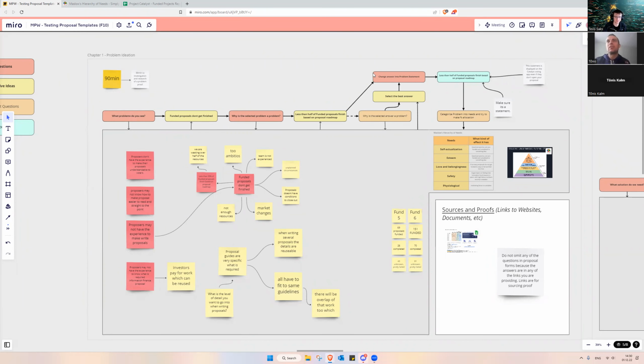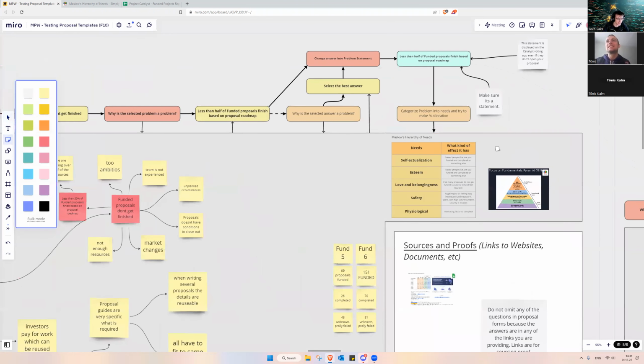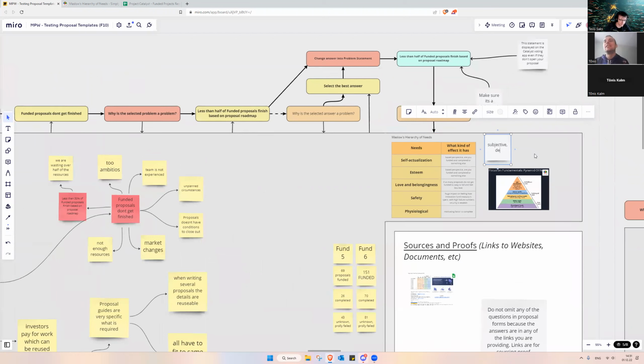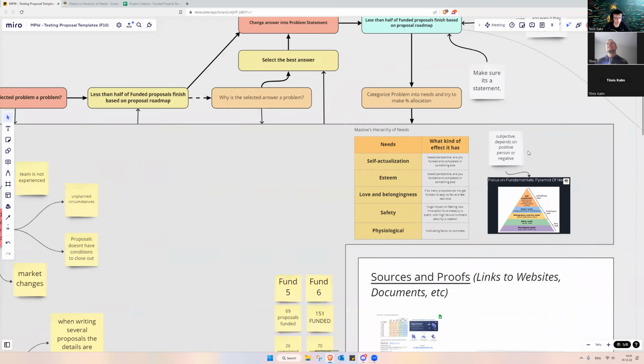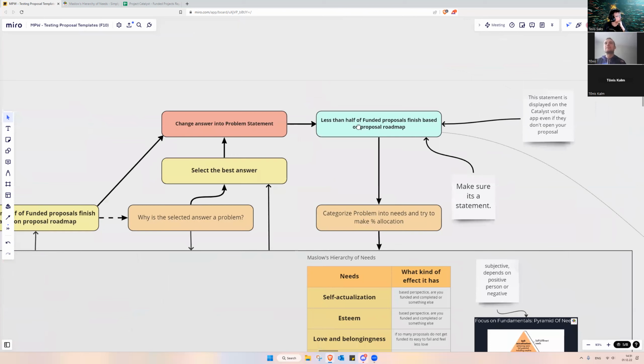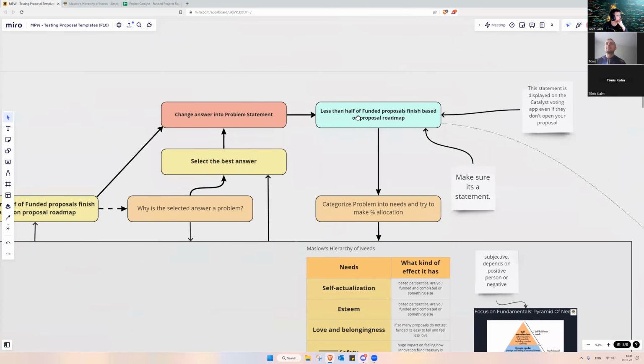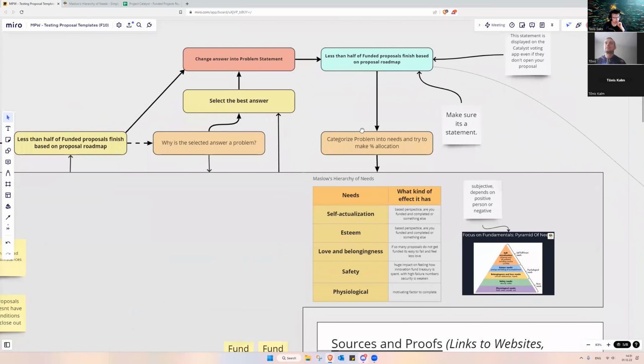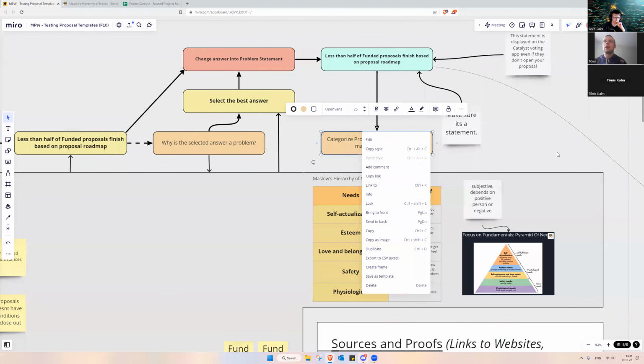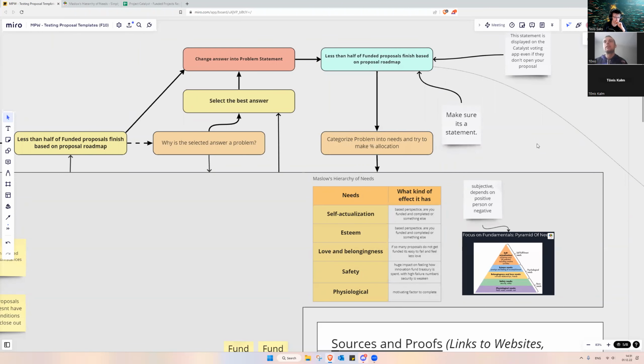That pyramid of needs, I think it's pretty subjective because it depends on whether you are a positive person or negative. At least it seems like that to me. Is the glass half full or half empty? Yeah. Or maybe the topic itself brought it up. Because I know it's a problem, then it's always a negative thing. Yeah, then it should be negative.